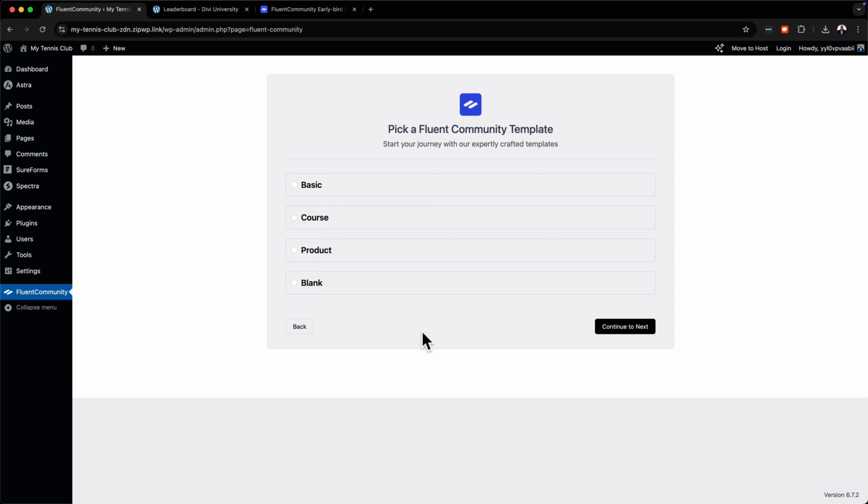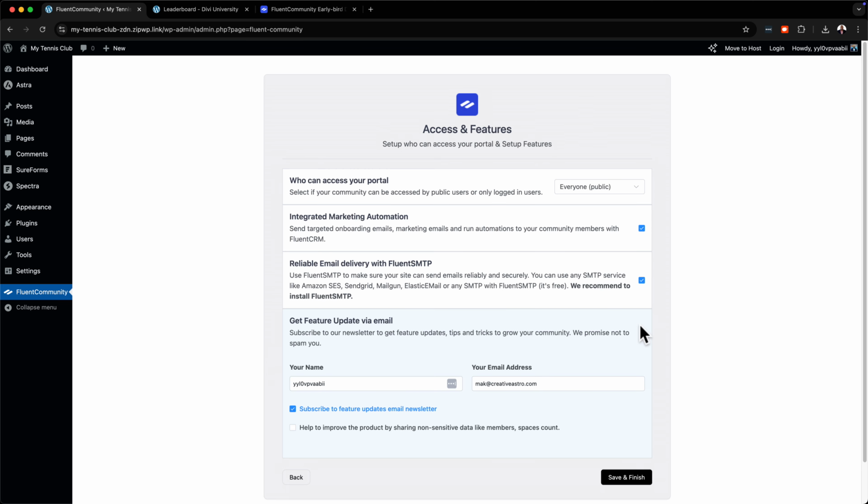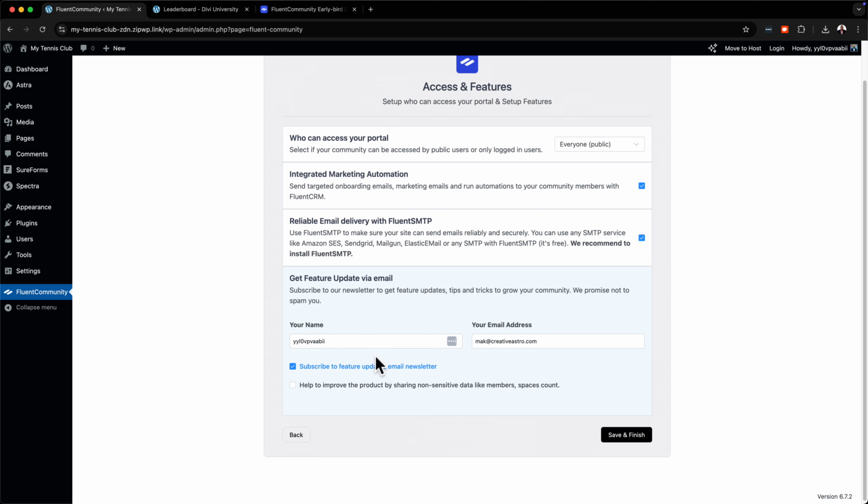So for the setup process here, again, it gives us this wizard, which is very, very easy to use. I can just go with basic here, click on continue. And then you can see here it has my name. In fact, let me just change my name here to Mac. Okay, so subscribe to feature updates. Okay, I don't need to do that right now, so I'm just going to disable that. Okay, so you can see there's quite a few things that are mentioned here. You don't really have to worry about this too much because all these are just extra features. For example, this will help you with automating all your users and also setting up your email system.